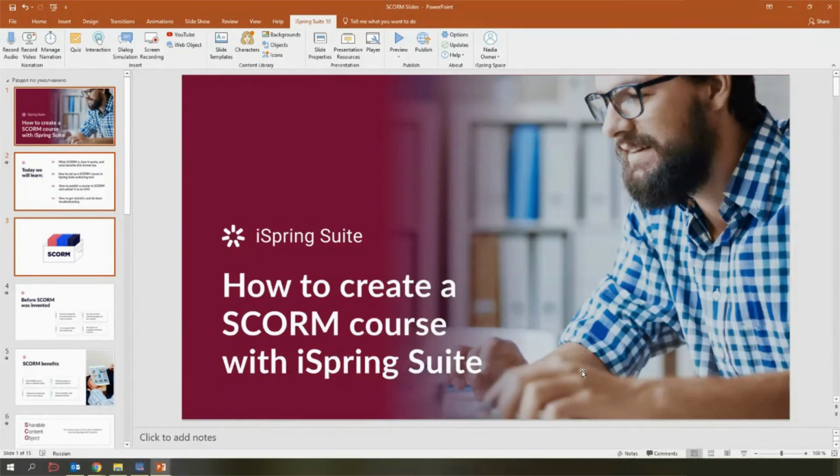Well, it actually depends on the LMS. So I can tell you how it works in iSpring Learn. In iSpring Learn, you can replace the SCORM package, and you don't need to delete anything. There is a button just to replace. You click on it, and you upload a new SCORM package. Let's say the updated one.